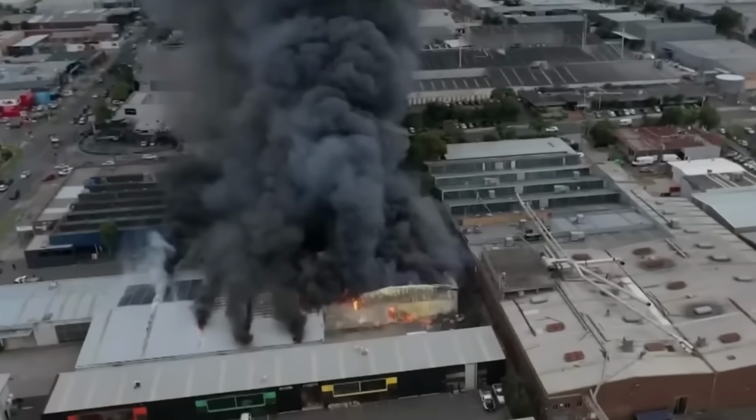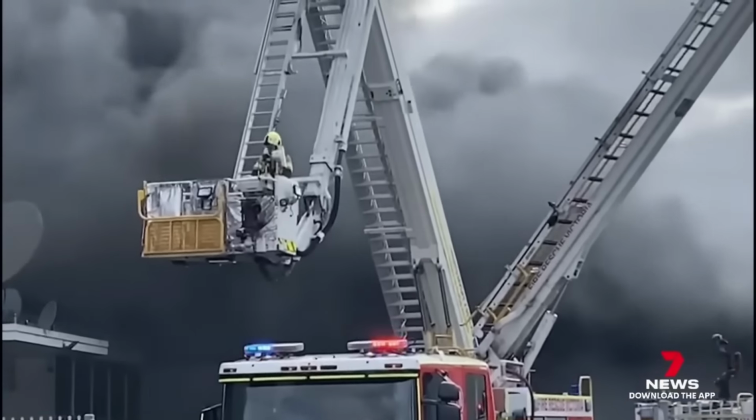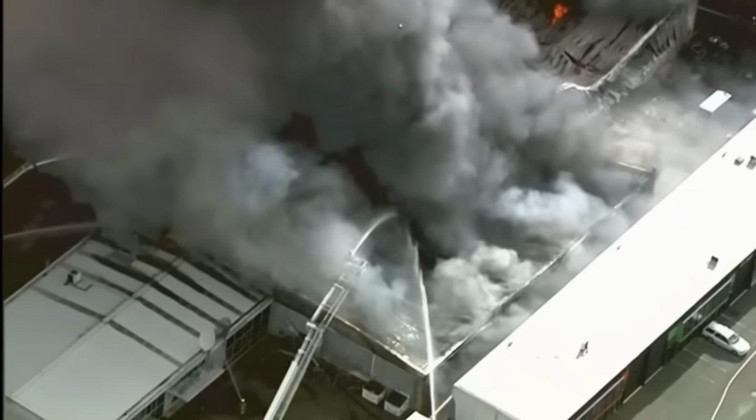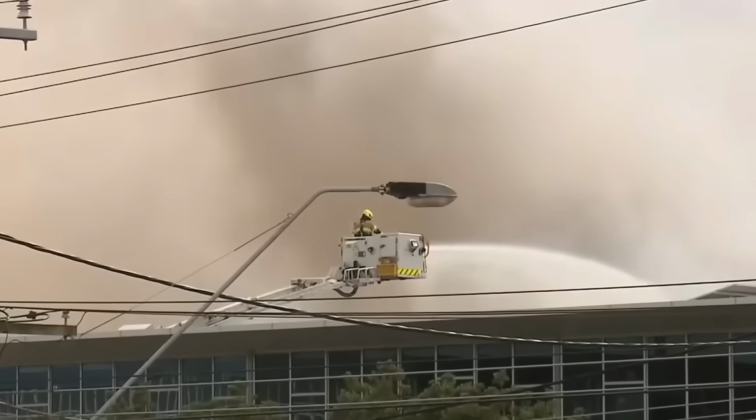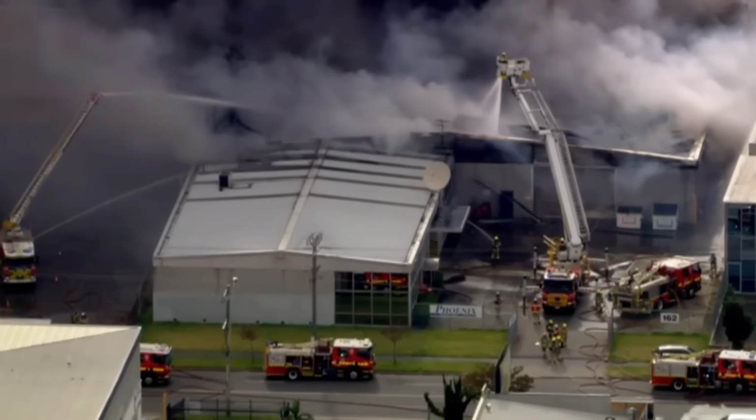Any fire this magnitude, batteries or not, poses a hazard. But in this case, you've got a lot of other nasty chemicals coming out of that structure. I've seen a lot of concern over hydrogen fluoride gas, which, when mixed with water, turns into hydrofluoric acid. And yes, that sounds bad, but in reality, the gas is extremely reactive. In a fire like this, with the extreme heat and a mix of all the other products of combustion, it's going to break down and react quickly before it has a chance to become a major issue. And if it does become hydrofluoric acid, it's going to be massively diluted by the millions of gallons of water that the fire department is pouring into that building.